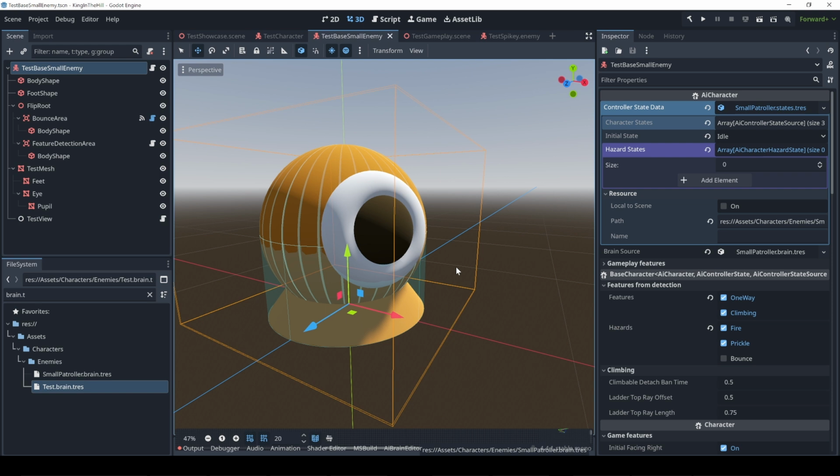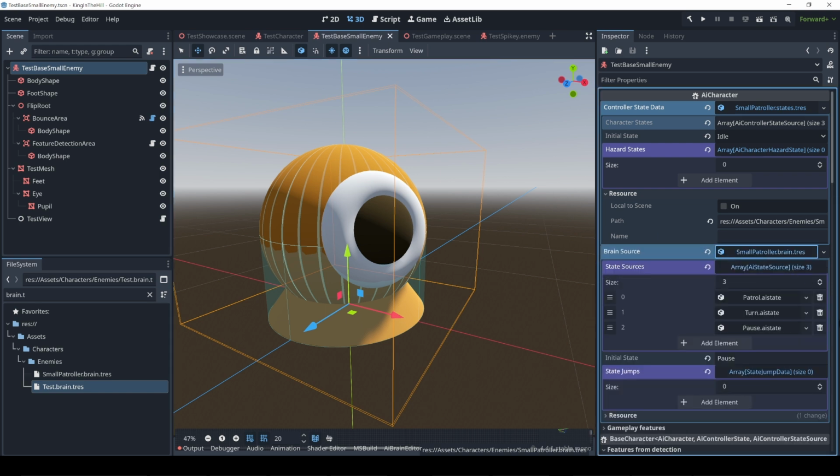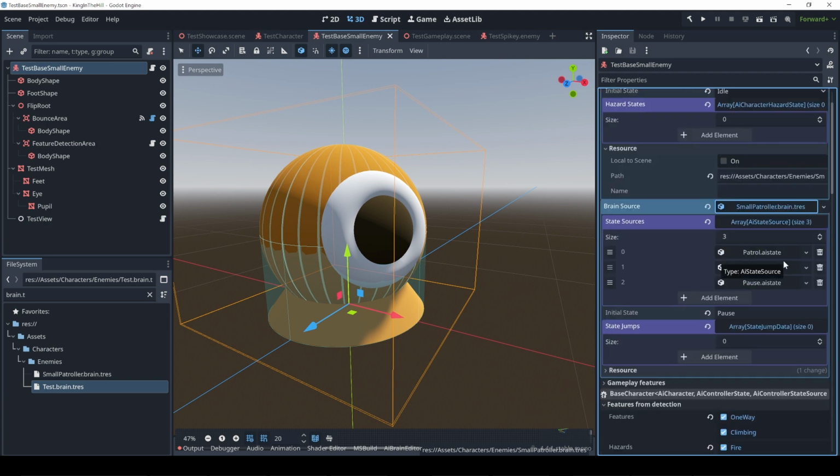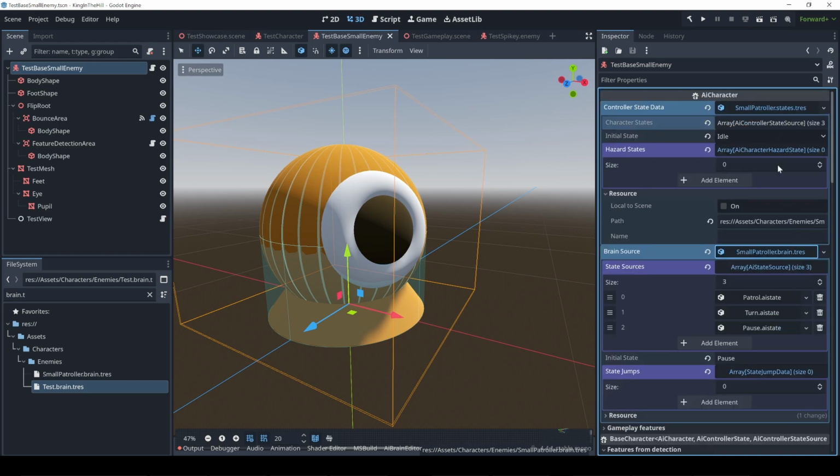The brain handles the input that is read by the behaviors, and it could also trigger other things. For now, it's just another state machine, although it could be something more complex if I need it, like a behavior tree, for instance.